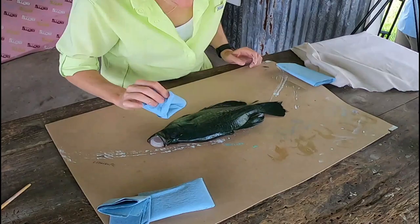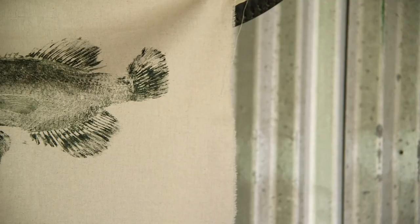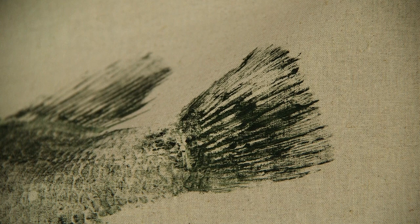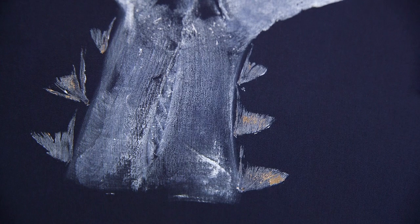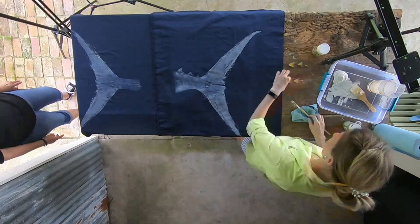We knocked out 10 prints here in a little over an hour, but when you really do that extra added element, how much more work is involved? With fish that have a lot of really pronounced scales and patterns, I can spend a solid 2 days working on it. With other demands going on, I might work on it a couple hours every day over the course of a few weeks, but I just take it one layer at a time, one mark at a time, until I feel like, oh, that's it, there you are.